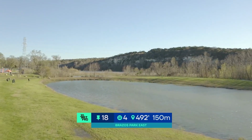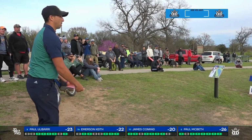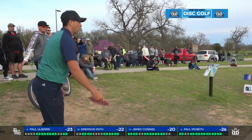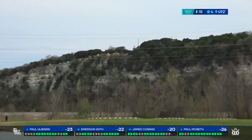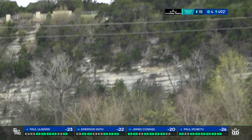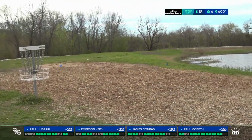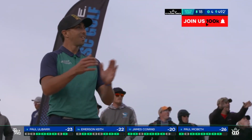Honestly, I didn't feel any pressure because I felt like this hole's automatic for me with this win. Has to drop it in for eagle, which I think this is a par 3 now, but still a tremendous eagle. Towards the basket, just need to stay inbound. Yeah, great line, super wide, flips up a little bit, comes right up to the basket, and that is how you want to end a perfect round.